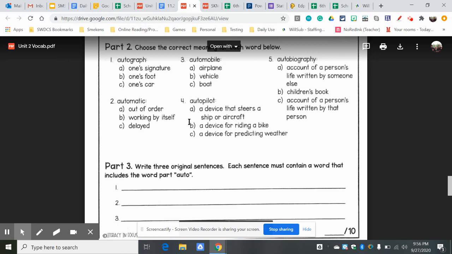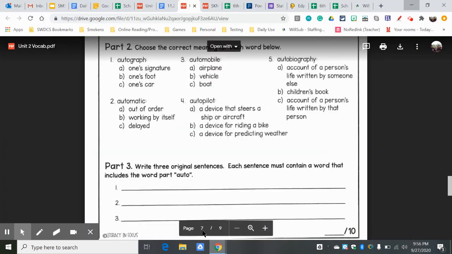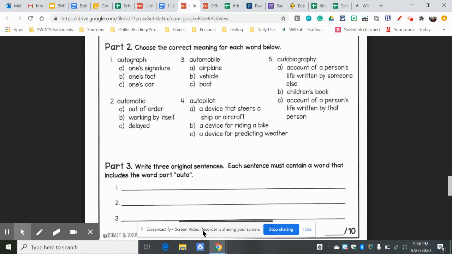Make sure that you are staying on task. Again, I have Impero here that I'm going to be checking on throughout the day to make sure that we're not on games. So make sure you're not being distracted, and we don't want to have any tech violations. Email me if you have any questions, but make sure you let the sub know before you're going to email me, okay? Because she is going to be monitoring what you are doing also.